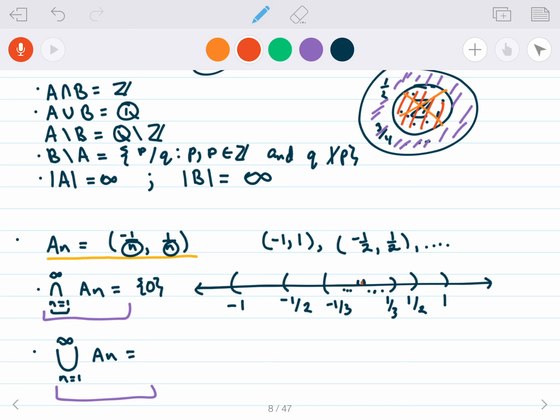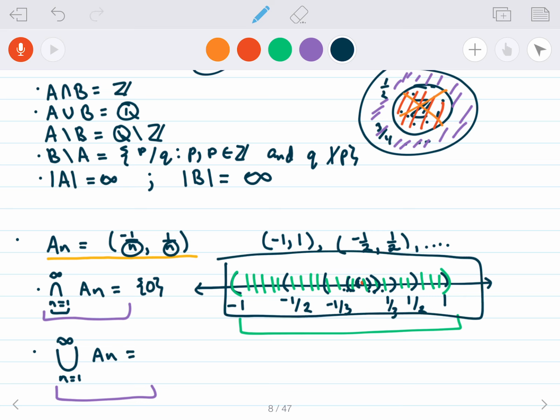Okay, so what's the union of all of these sets? Well, if we union all the sets, what is included in all of these things? If we're looking at all of the elements in all of these sets, what's included is simply -1 to 1, because through this iterative process our neighborhoods are getting smaller. They're shrinking. They're never going outside this way. You know what I mean? So our union is going to be all of these elements inside -1 to 1. Of course, we're not including those endpoints either. Okay, so that's our union.